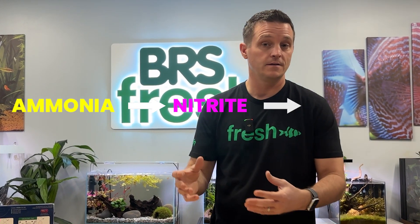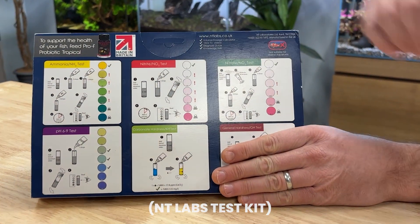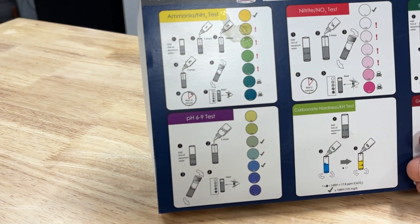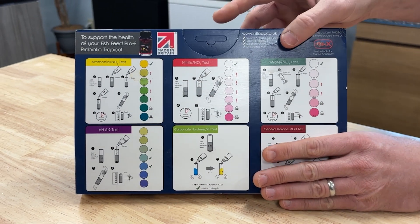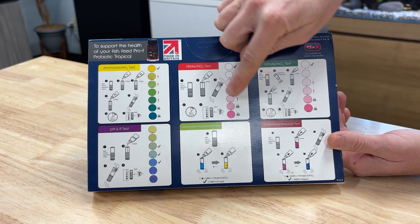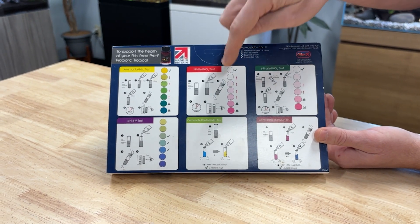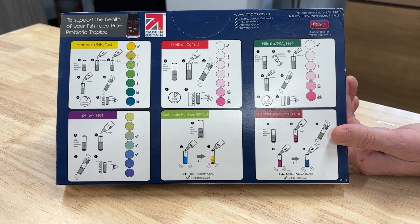Then you wait and you test. You'll see ammonia turn into nitrite and then into nitrate — right here on your test kit. When you first start testing, you'll see some green, which is good news. After about the first week of adding ammonia or fish food, you'll see it green, meaning your cycle has started. After another week, when beneficial bacteria show up and eat that ammonia, you'll start to see nitrites, giving you a pink solution. Then after about another week, nitrates show up and you know you're at the end of your cycle — time to do some water changes.